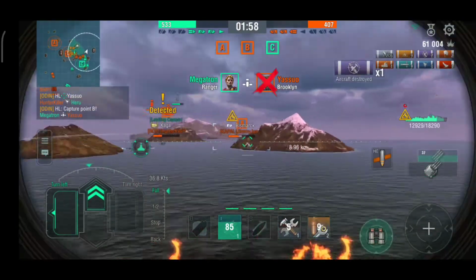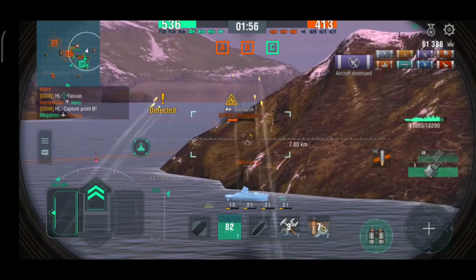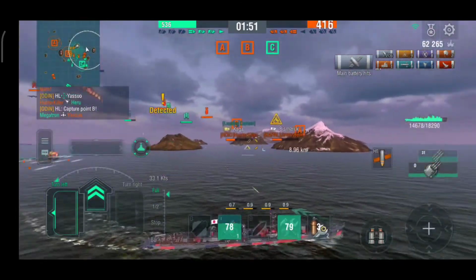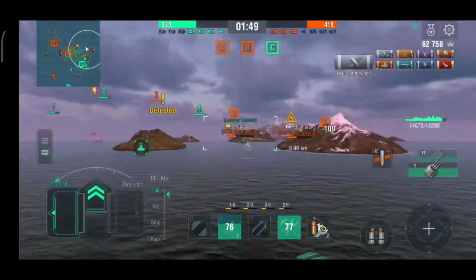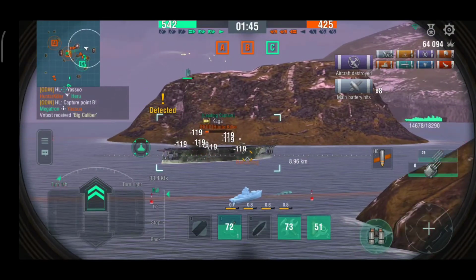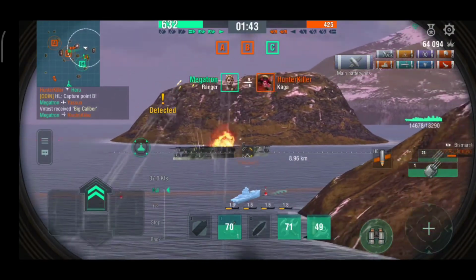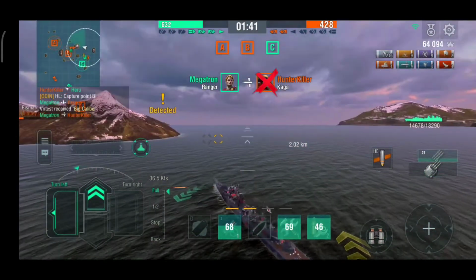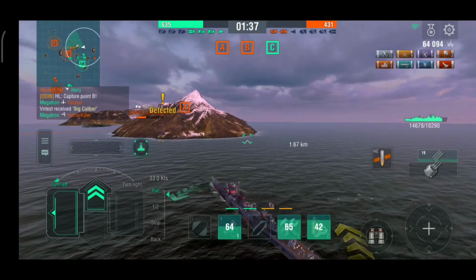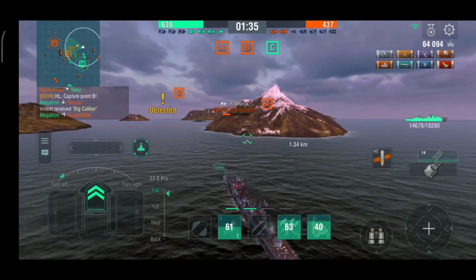You can also plan to help your friendly BBs. Like if you see a Bismarck and you know the enemy has some torpedo destroyer, you can move ahead of the Bismarck to fend off the Kagero. Let's just say the Kagero in this situation, as in most situations she wouldn't want to fight with an Akizuki, or would lose, as the Akizuki just has a very high rate of fire.